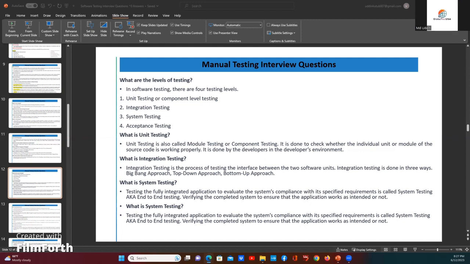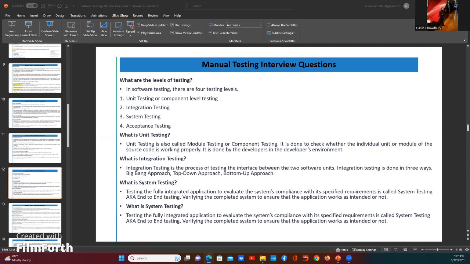Now, why is end-to-end testing important? Before you put the product in the market for users, we have to make sure that it meets the client's or users' expectations and requirements. End-to-end testing is very important because we have to ensure that the whole system is functioning properly and that the system was built as expected, as per requirement.